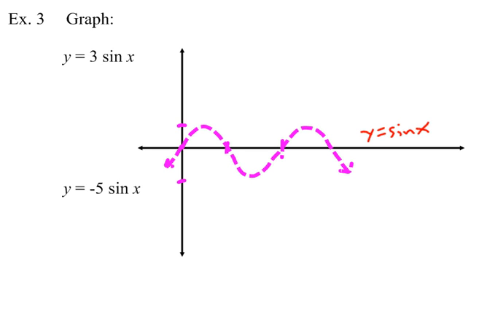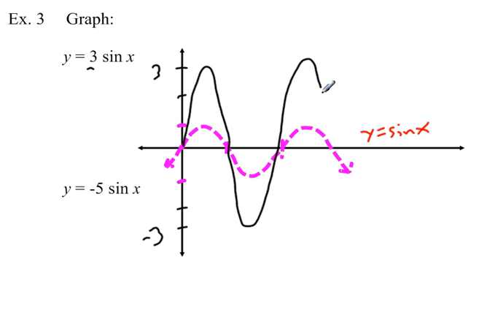If we change this so that it's y equals 3 times the sine of x, all that's going to do is make it so instead of going up to 1 down to -1, it's going to go up to 3 down to -3. So my curve's going to look something like this. It's going to go up here up to 3. It's going to go through the x-axis at the same point, down to -3, up to 3, down to -3, on and on forever, just like our sine curve did before. Period doesn't change. I better label this. This is 2 pi. This is pi. There's still a maximum value at pi over 2. There's still a minimum value at 3 pi over 2.